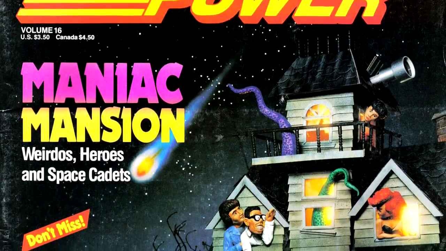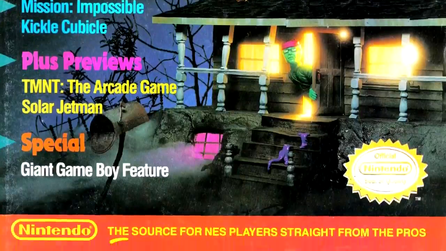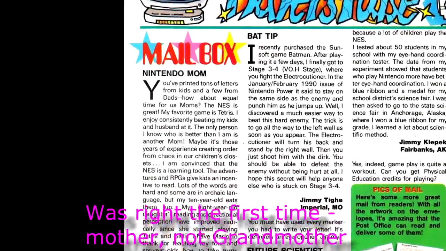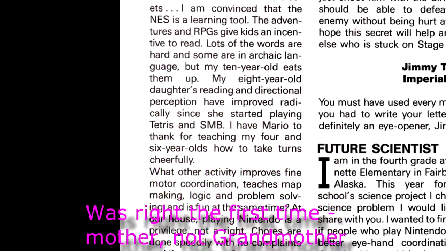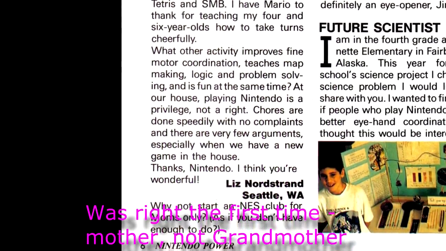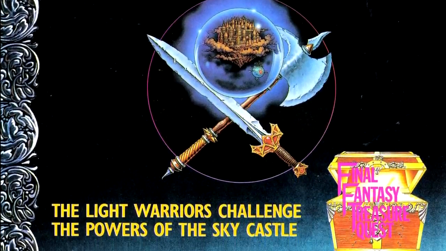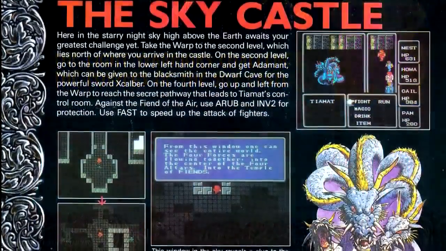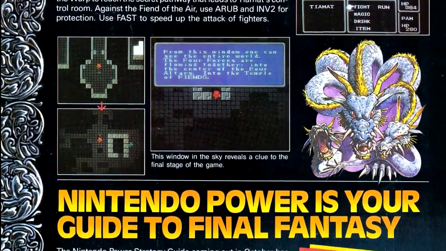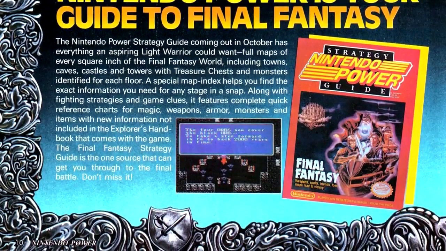Our cover game for this issue is Maniac Mansion, with a diorama cover, which looks nice. In our letters column, we have another letter from a parent, or in this case a grandparent, who praises the NES and its game library. We have a continuation of the Final Fantasy strategy guide, and again, we're getting a designated strategy guide for the game next issue, so I'm going to hold off on the coverage until then. This guide covers up to getting Adamant from the Sky Castle.